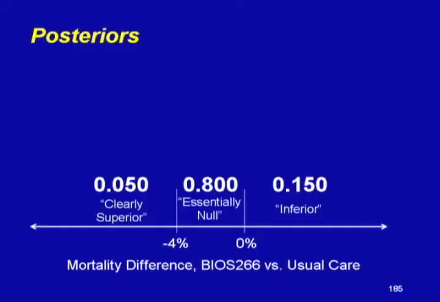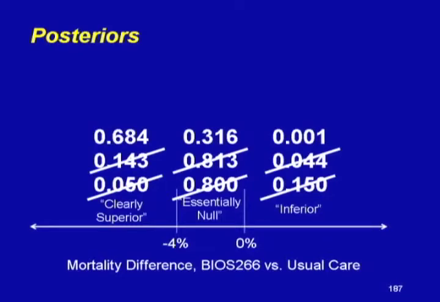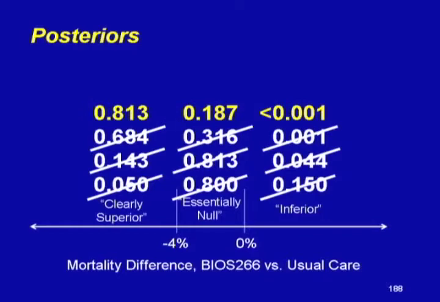I'm going to take you through this. This is the same data now. I don't have to go through the data part. Same data, beginning with this set of priors and this structure, all right? So 0.5 goes to 0.143 after trial 1. Trial 2 goes to 0.684. Trial 3, 0.813. Should we run another trial?